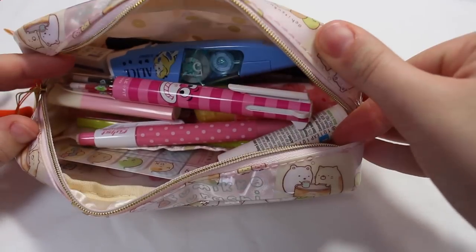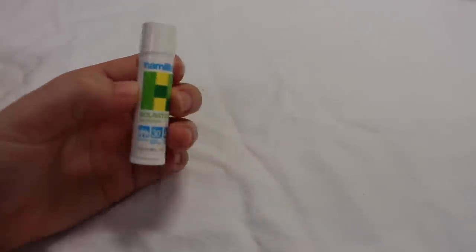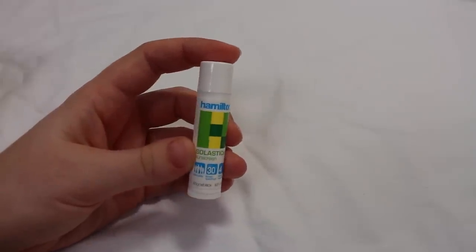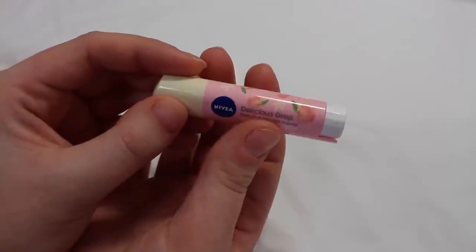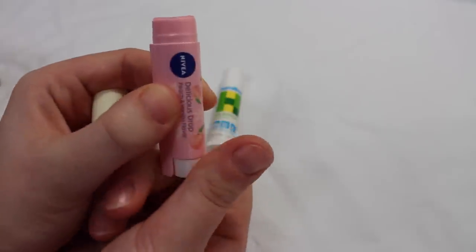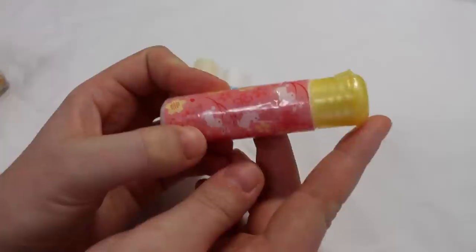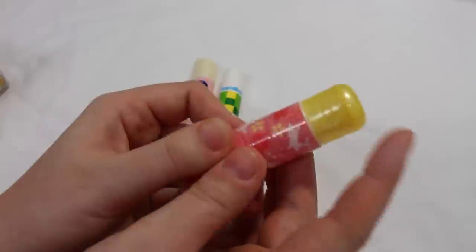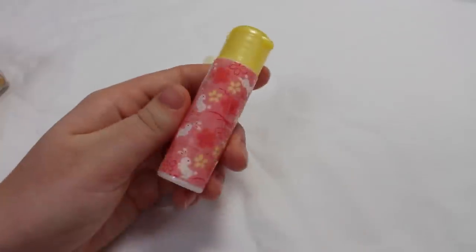So this is all that's in there — I'm going to pull everything out and show you. Firstly, I have a sun protecting lip balm; it's my favourite brand in the world. I absolutely love it. I always get my auntie to send me boxes of them because she gets them for free, and they're pretty expensive in Australia, and I'm a university student — I don't have money. I also have this Nivea lip balm, peach and vanilla flavour. It's new, it smells amazing, and it's a little bit tinted — it's a teardrop shape, which I've never seen before. In this little container I have moisturiser — just peach moisturiser from a bigger container that I put into a smaller one so it would fit into my pencil case.